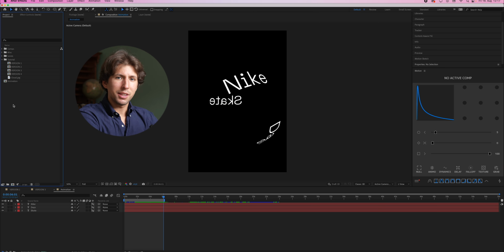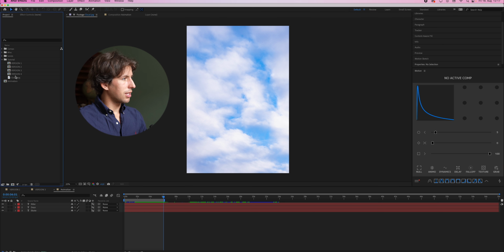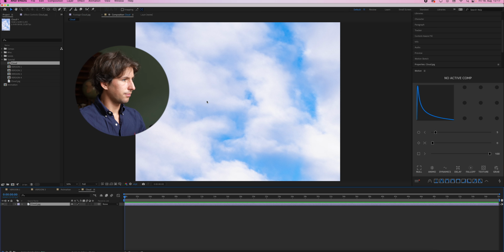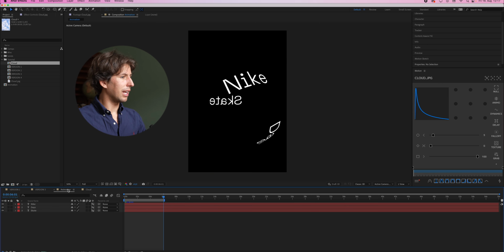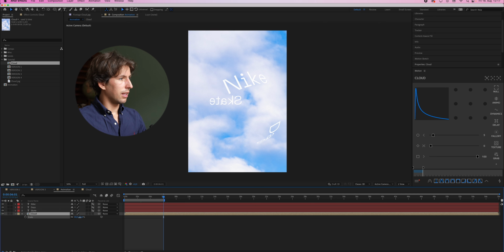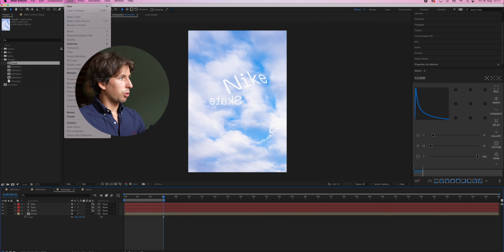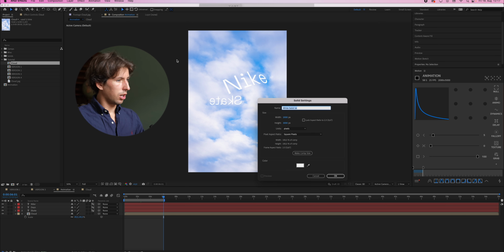All right, now it's time to create the background. For this, I have this cloud texture over here. What I'll do is drop this into a new composition by dragging it over this icon. Then I'll navigate back to my animation composition and drag in this pre-comp just below the text. I can then scale this down just to adjust the size a bit. And now I'll create a new solid layer by going up to Layer, New Solid. Call this CC Environment.